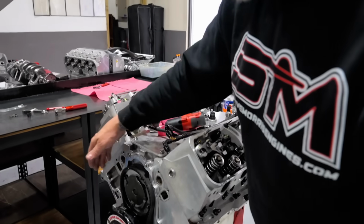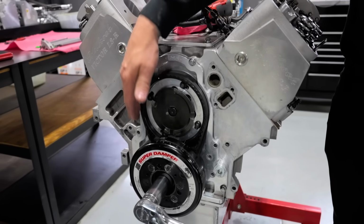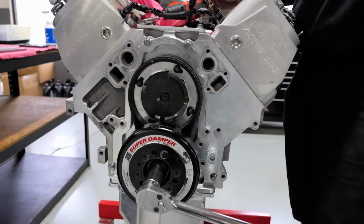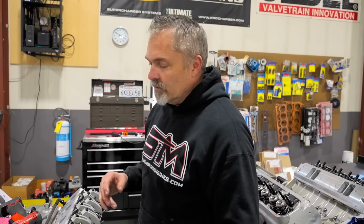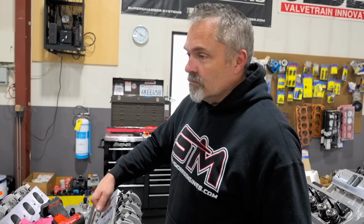All right, now, another question we always get. Why do you not run a chain? Because chains are junk. That's why I don't run chains. Chains are junk. You ever seen an LS break a chain? Ever heard of an LS engine breaking a timing chain? Not personally, no, I have not. But you've heard they stretch. Yeah, they stretch. They get nasty. They stretch. They get real bad.